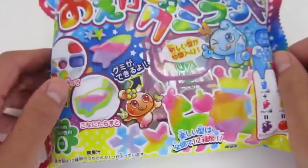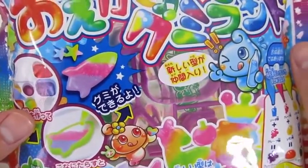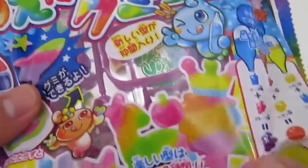Hey everyone, Awesome Disney Toys here, and today we're bringing you Crazy Oikaki Do-It-Yourself Gummy Candy Kit. Here's the front of the package. Let's start by opening up our package.